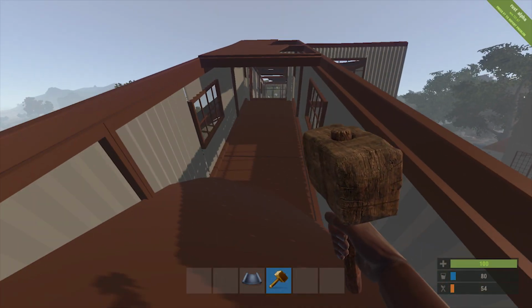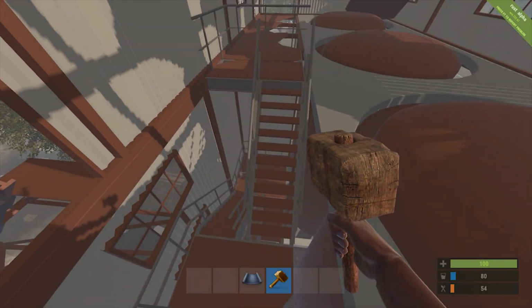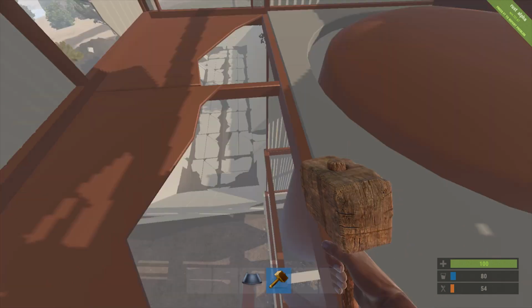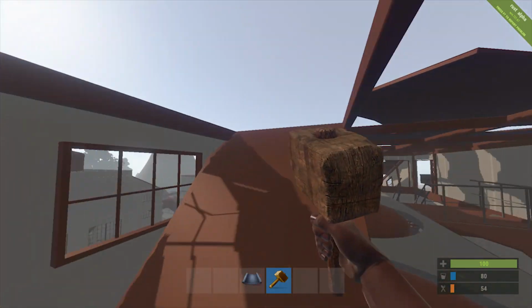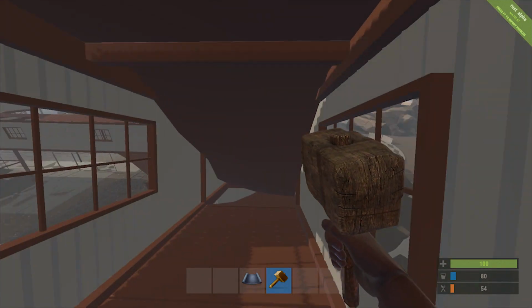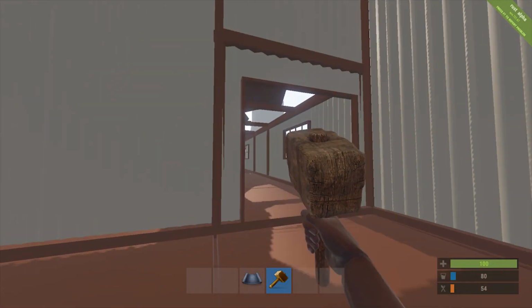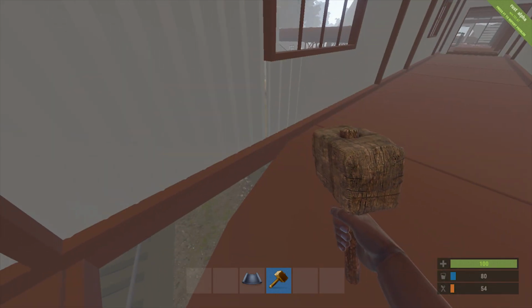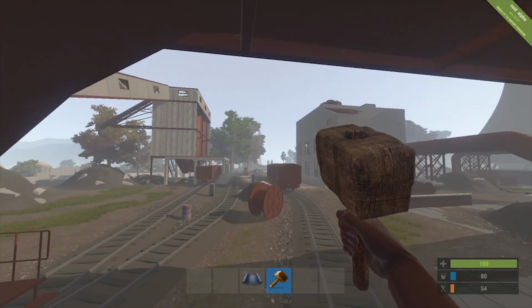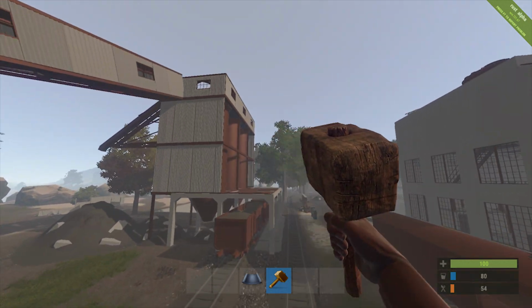You can go around here, drop back down. There's stairwells. There's these little silos everywhere. You can drop down, shoot at people. There's collapsed parts to get up onto roofs and stuff. It's just really, really cool. Something that we need in Rust. They just need to do something interesting with them. Have special enemy types in here. You know, just do something.